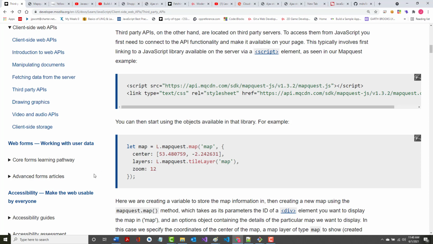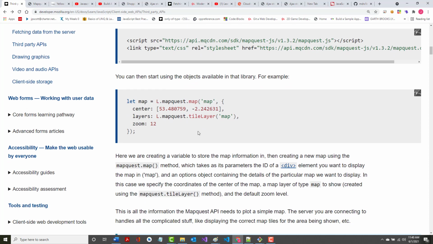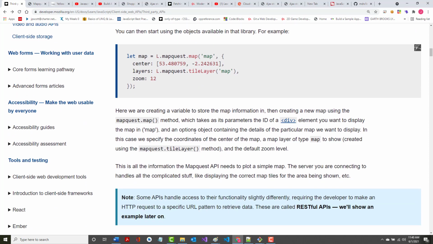So as it says, once you go and add what's necessary, you can begin to use objects available in that library. And as they mention here, we are creating a variable to store the map information. Then creating a new map, based on the Mapquest.map information, which takes as its parameters the ID of a div element that you want to display the map into.